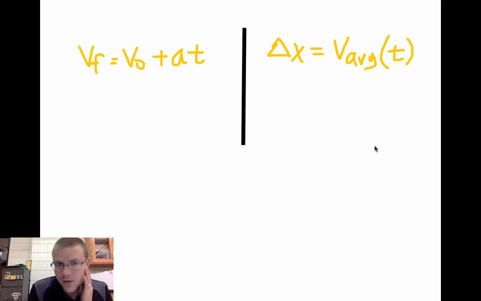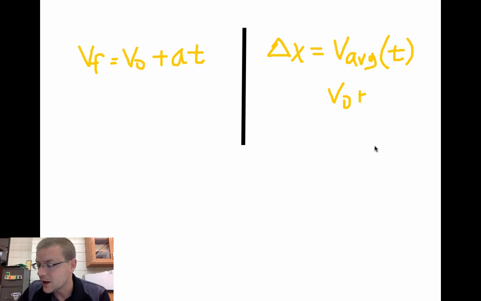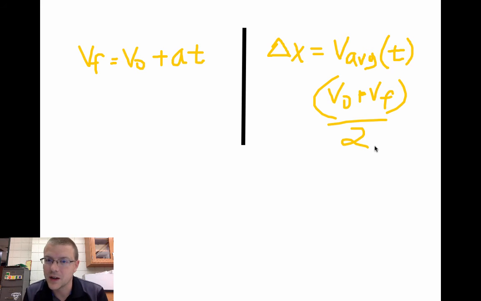Okay, so using our first equation we got from the slope of the line, that Vf equals Vo plus at, we can also use distance equals the average velocity times time. From what we talked about with average velocity, we can rearrange that and say our displacement would equal our average velocity times time. But if I was changing my velocity, a way to calculate an average, like if you had two people and you had an average height, would be to take the starting velocity and the final velocity and just divide those two in half. So really I could expand that right side of the equation to be displacement is Vo plus Vf over 2 times time.